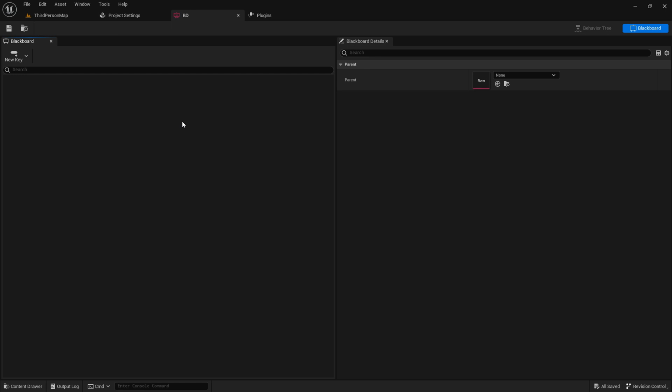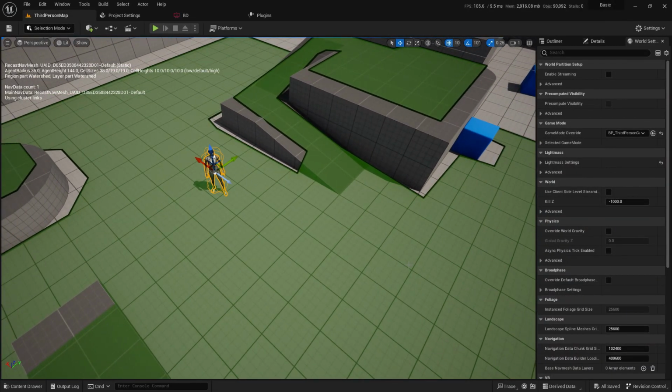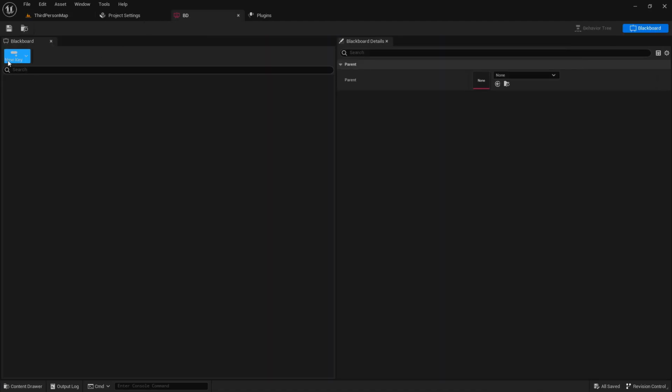What we want is, for chasing us, we need to give our data to him so he can chase us, he can get our location where we are, and he can reach that location. For that we need to add a key, and here you find almost every variable type: boolean, class, enum, float, int, name, object, rotation, string, vector, all the variables needed for doing this.